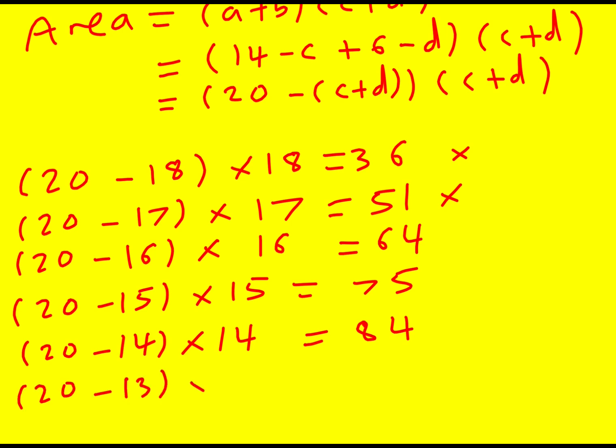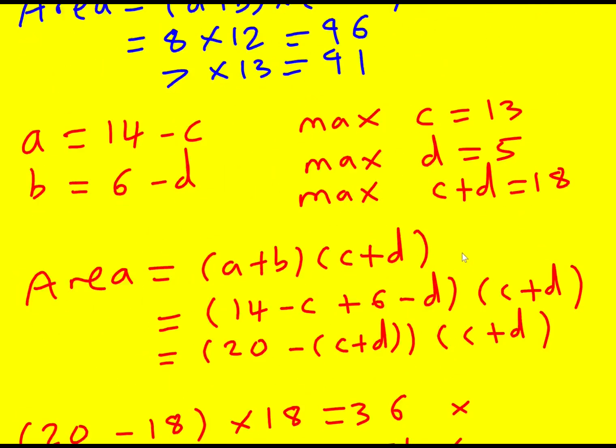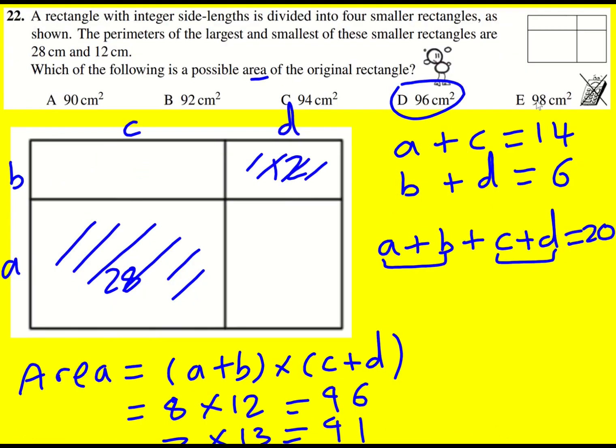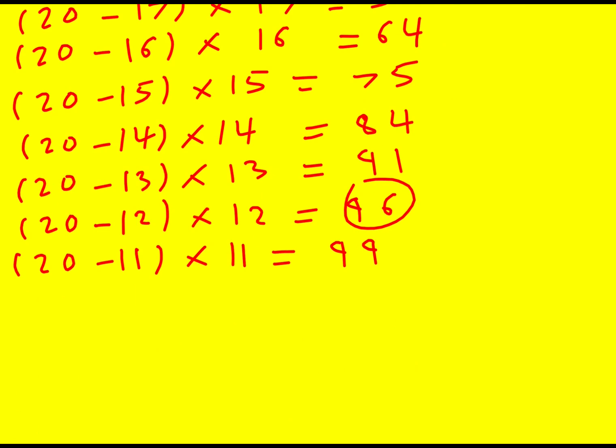Okay, you can maybe skip some if you see it's not going up that quickly. That one's 91. And finally, this one would be 96. And we could be sure at that point we've got the answer. Could maybe just check that you don't get 98 by trying 11. That would be 99. And then we'd get 100.